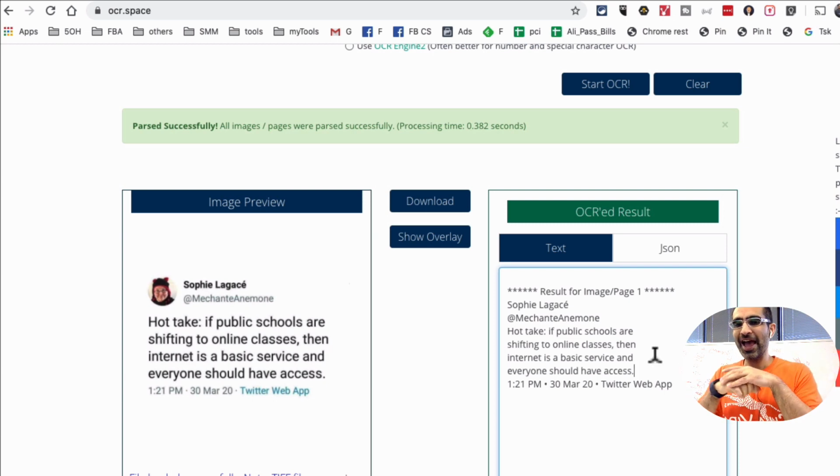This is really handy for me. I work with a lot of different clients, and sometimes they send me image files or PNG files or PDF files, and I want to use some of the text from those files. But it's really hard to look at the image and then type. Using these tools, the free OCR tool inside Google Drive and also the OCR Space tool, you can extract that text from any image for free in a matter of seconds.